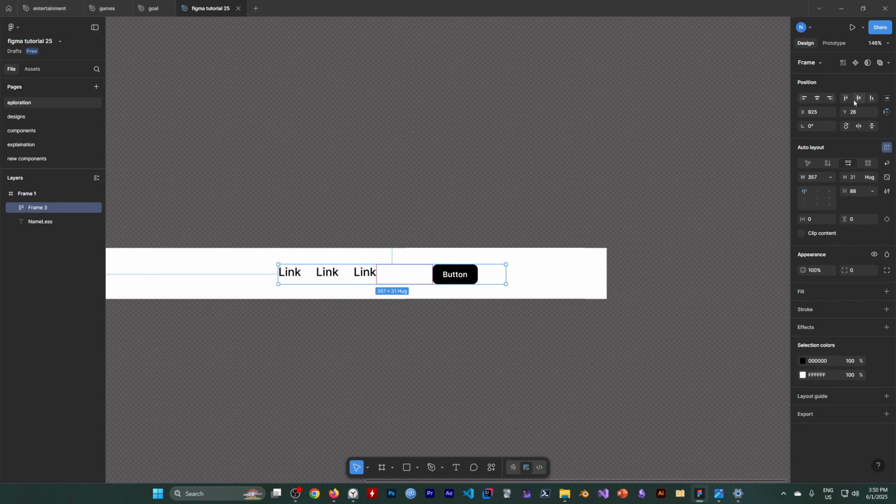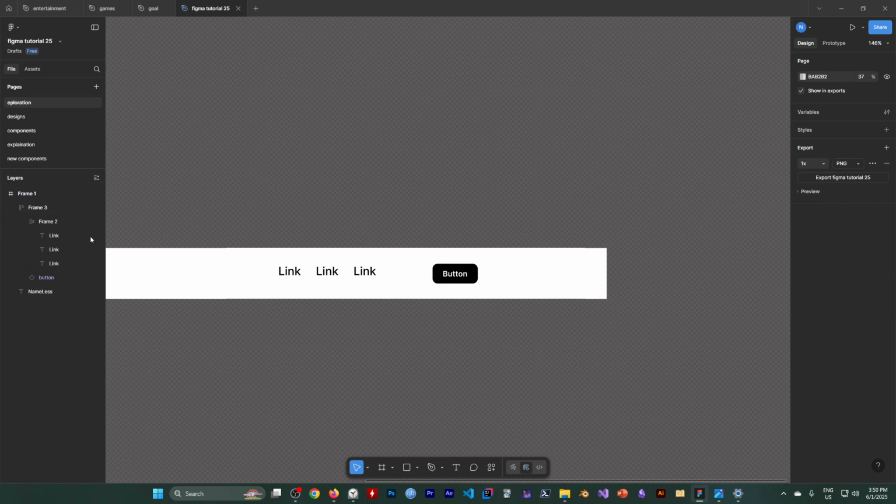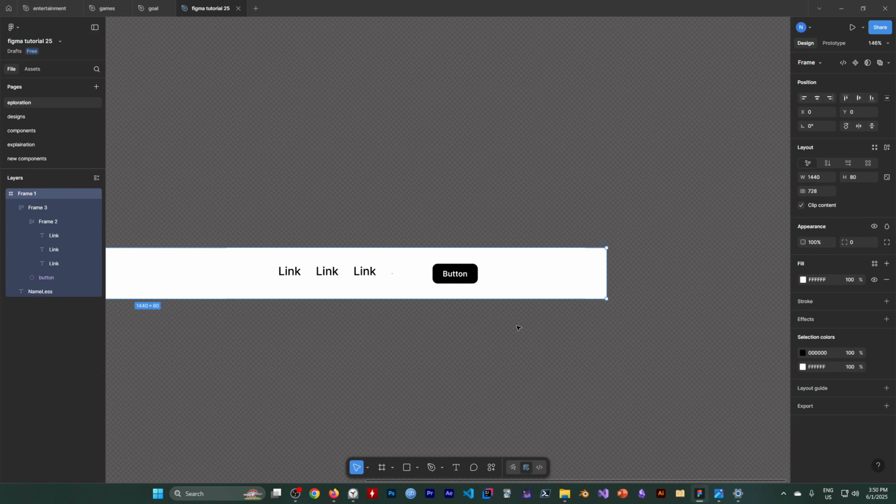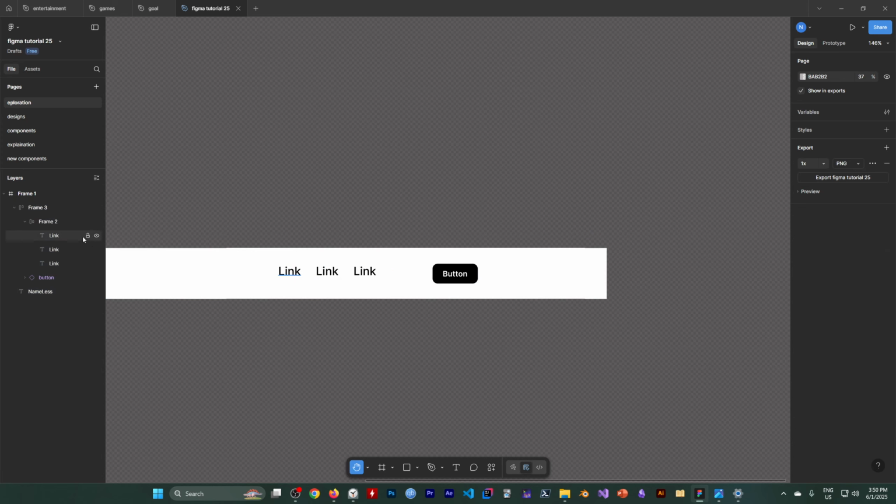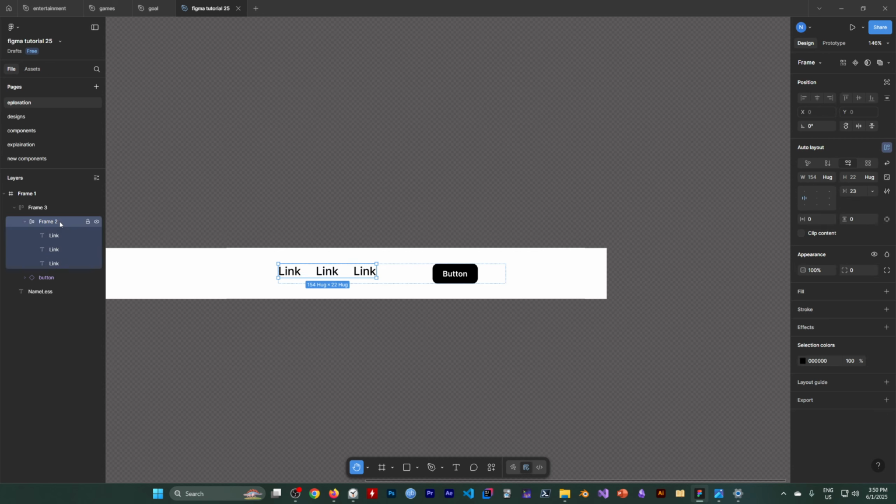Let's see. So I'm gonna just leave it like this. Also, we got an auto layout here. Instead of deleting something, let's say we only wanted one link at the moment, but I'm gonna assume we'll add more links.